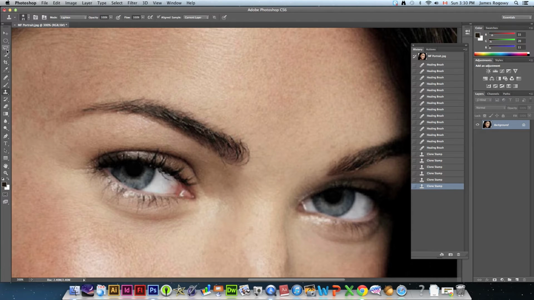Okay, so we're going to go to the lasso tool, third one down, select that. And if you don't see it, just hold down and find it there. And we're going to set the feather at the very top here to 5, just like that. And then what I'm going to do with the lasso tool is draw a selection above the eyebrow. You don't want to go into the hairs of the eyebrow at all. It's got to be above.